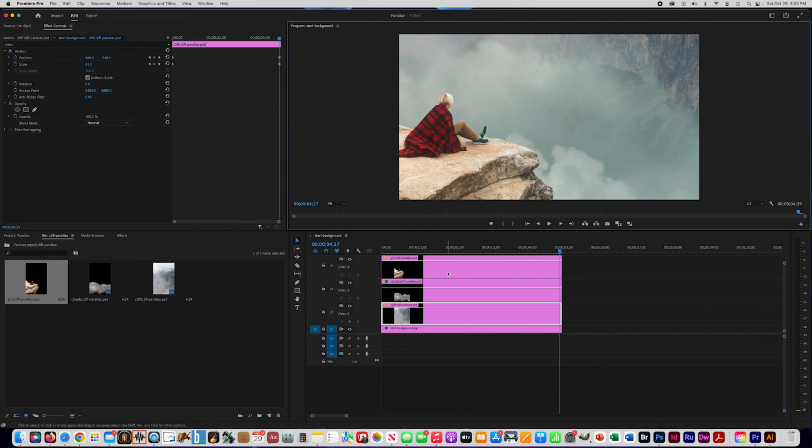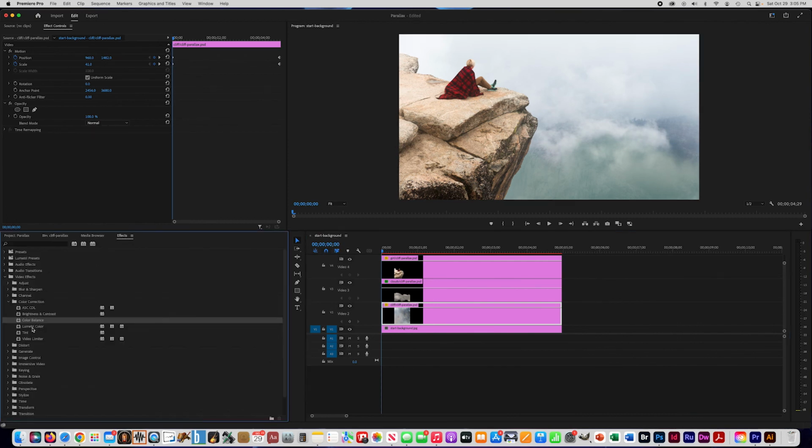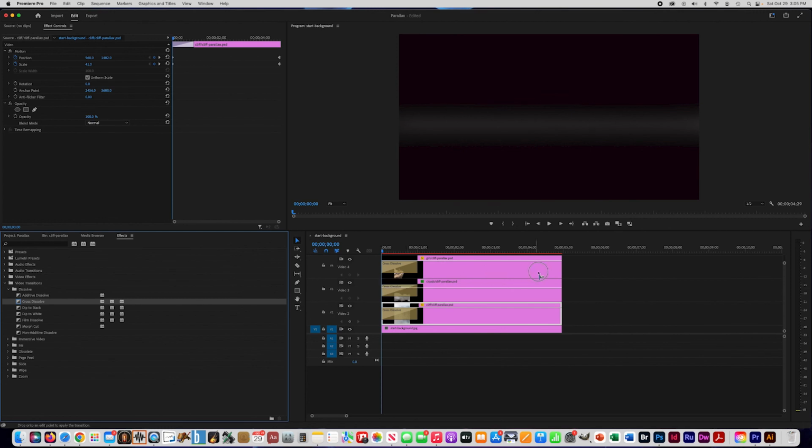So basically you're moving different layers at different speeds and directions by making keyframes and changing the position and the scale. When you're done with those, you can put like a little cross dissolve on them. So let's go to effects and go to video transitions, dissolve, and drop a cross dissolve on all of these here, so that it fades in and out. We'll put them on the end.